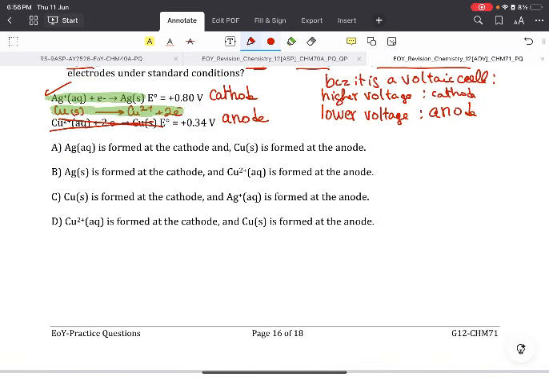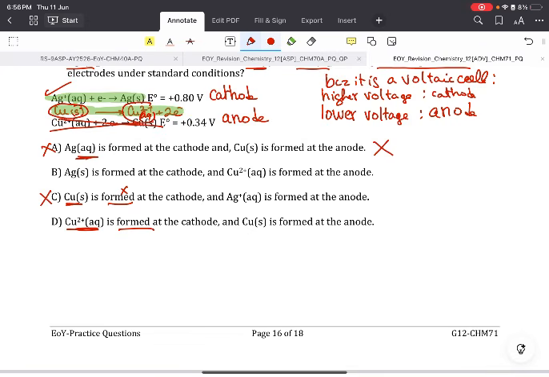Now let's read the question. Ag aqueous, a metal and it's aqueous. I'm not gonna continue reading this sentence because I cannot have a solution without a charge. It should be Ag plus. So they told me Ag, that's wrong, out. Copper solid is formed. Copper solid is not formed. Copper solid reacts to give me copper aqueous. Copper solid is not formed. Copper solid is consumed. I'm not gonna continue reading this sentence.